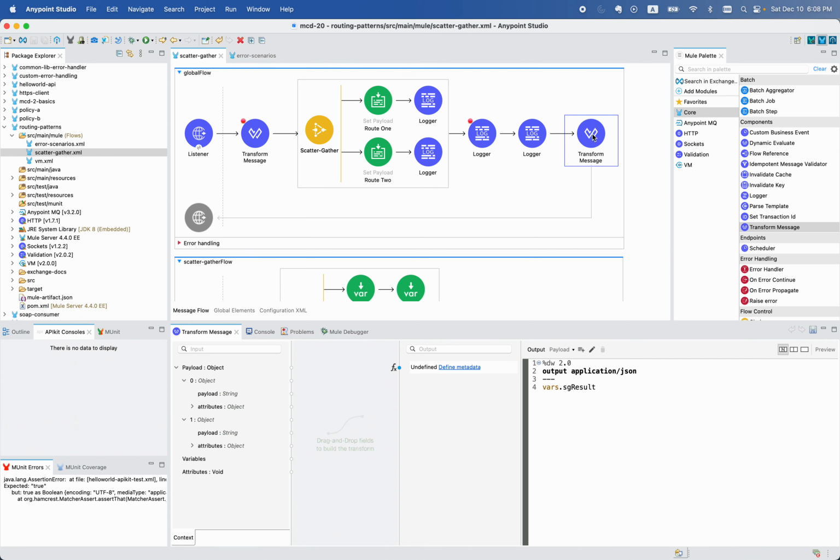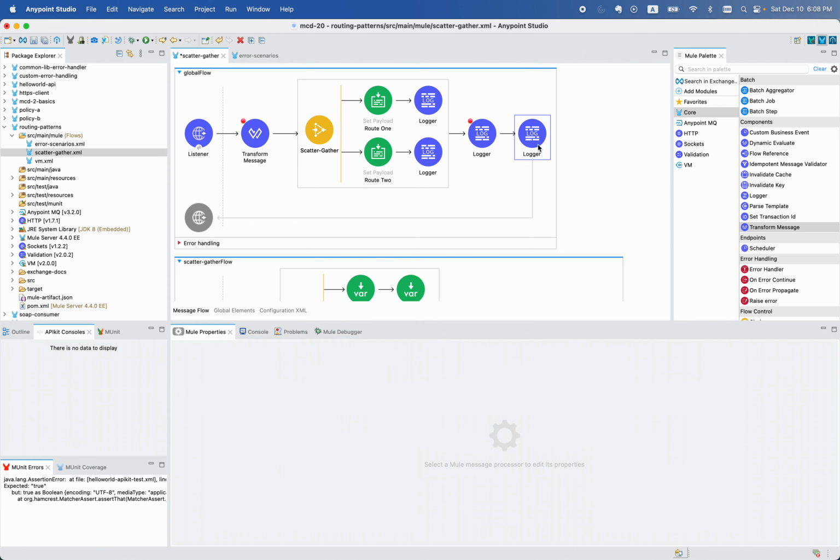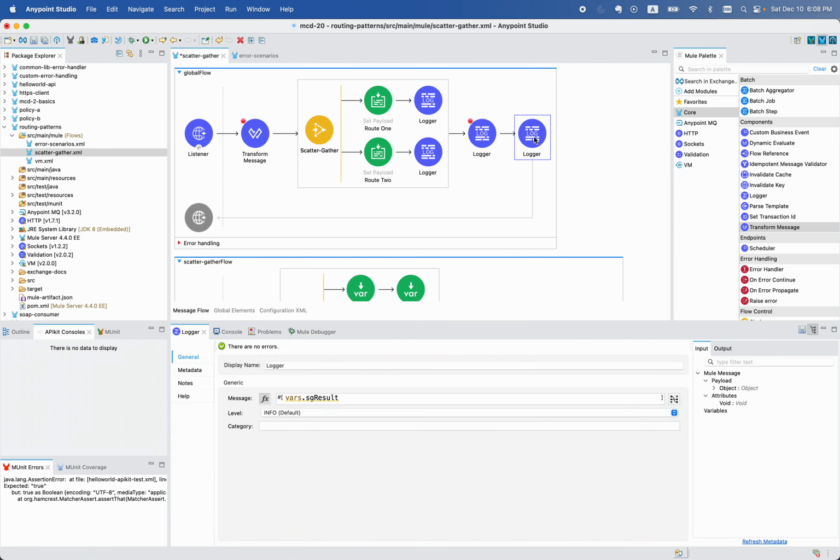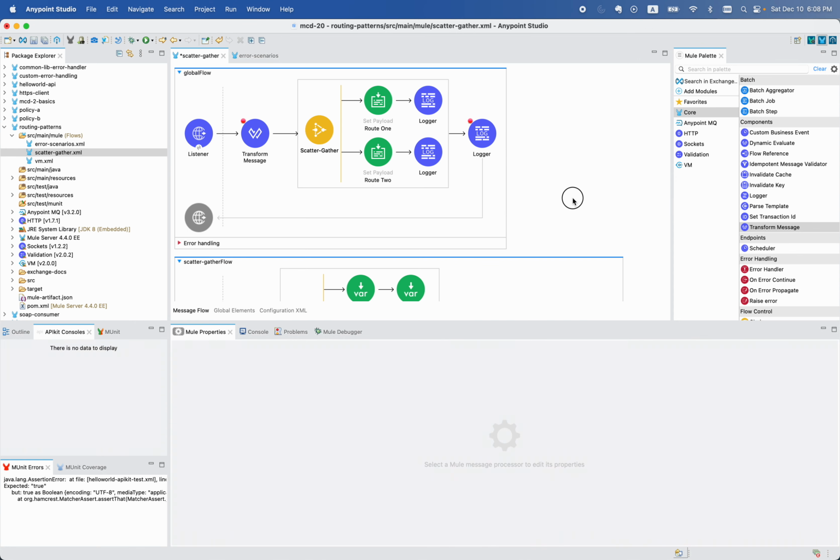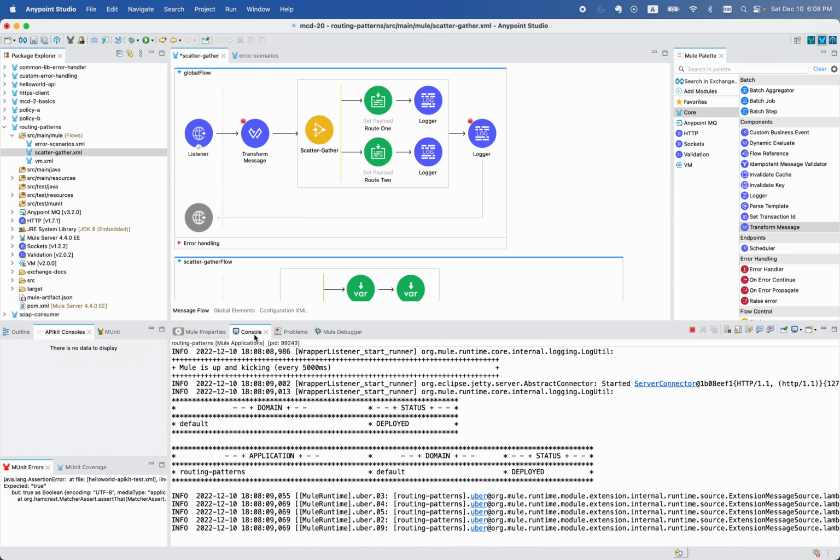Actually this will be an issue, so let's remove this. We don't need that because I didn't set anything. So let's see if it's done. Let's save it. It will rerun without it.